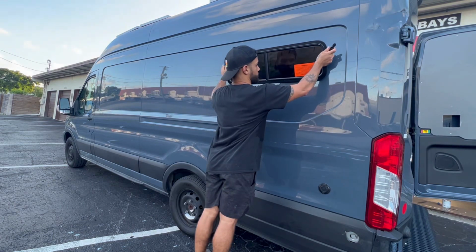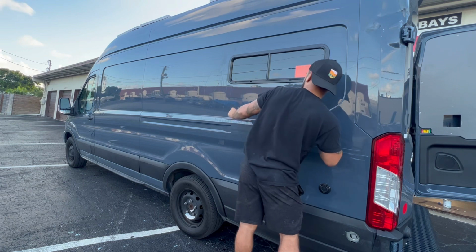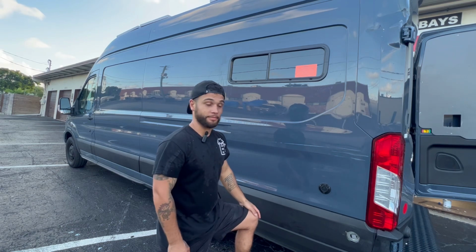But it is in there, and I don't see any dents, which is really nice. So now we're gonna go from the inside, we're gonna screw it in, and then we are done.